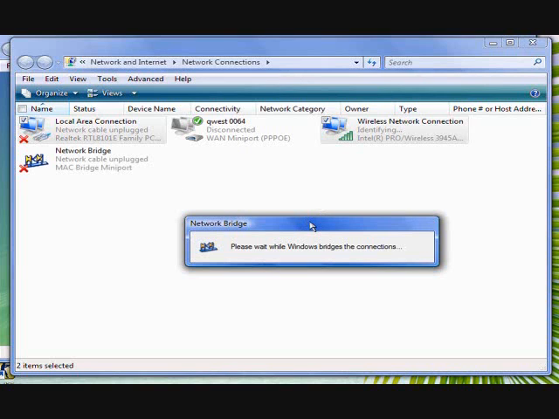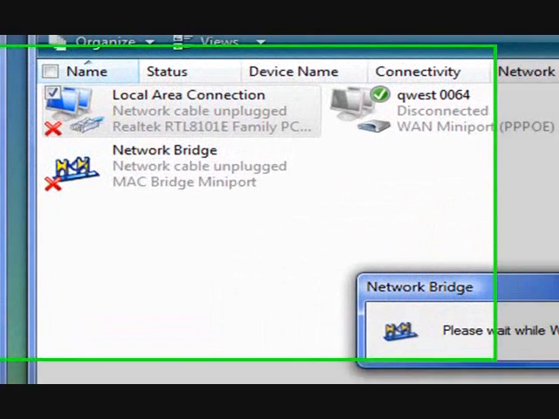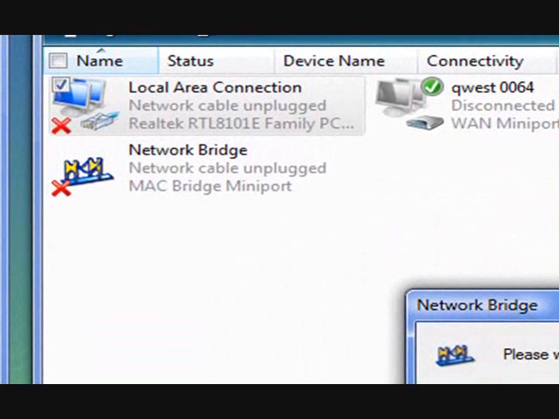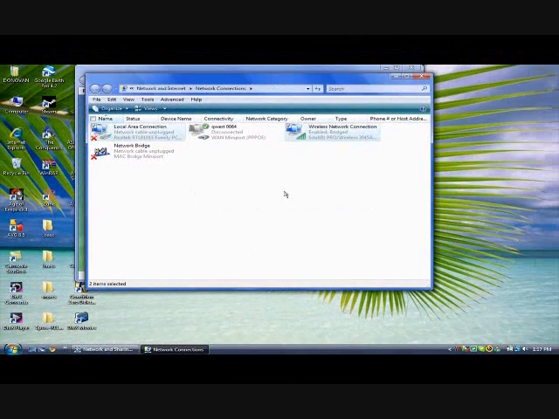And I like this a lot because when you're playing on Xbox Live and you've got some downtime, especially in Gears of War, you have a lot of downtime after you die and stuff. You can check up on your MySpace or whatever, your email, just whatever you want to do after you have some downtime.